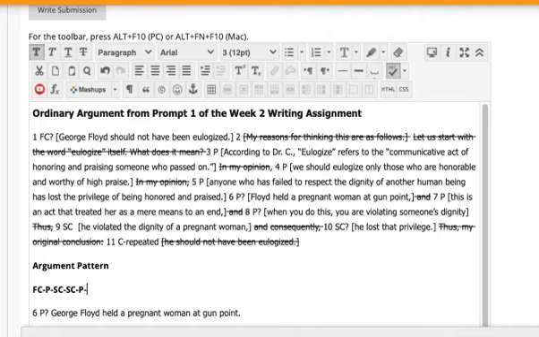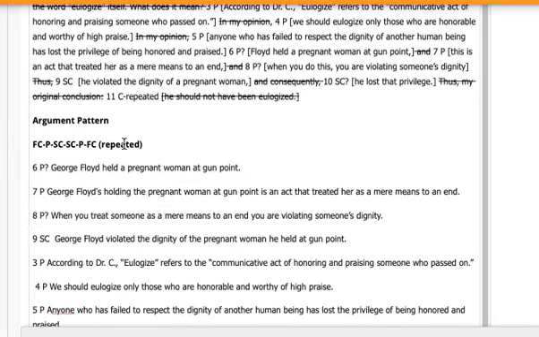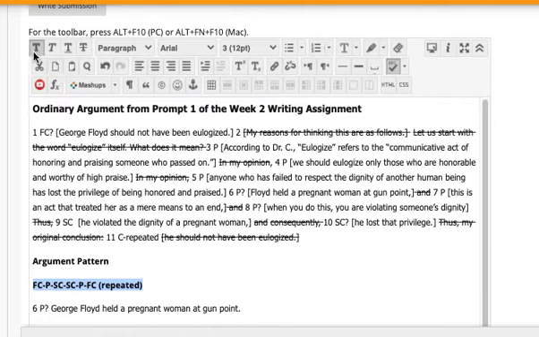There were actually 3 or 4. Then you had 2 subconclusions. And then you had at least one more premise. There were actually 2. And then we had what? The final conclusion. We'll say final conclusion, and then we'll put a backslash and "repeated" in parentheses. So that's how you can do the argument pattern right there.